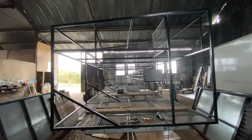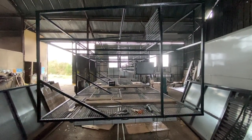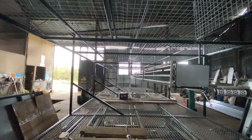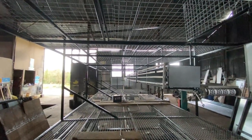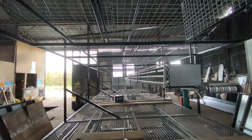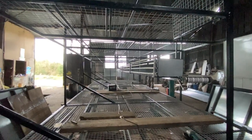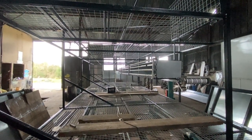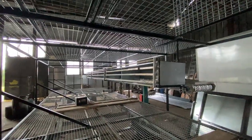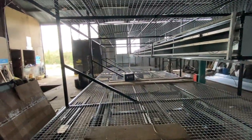So in reality, the top floor of this is never going to get used. It's there to tick the box, which the regulators needed to be there, so that's fine. So that's why I've put it in mesh. There needs to be scratch surface in this. So I've been looking for a material that's not ridiculous price, like a flexi board or something. I haven't found anything yet. So at the minute, because I want to get this project done, I'm going to put some MDF up there, some wood. I know I don't want to put wood in here. It's not going to be my long-term solution. I'm going to get something else. So I'm just going to cover over the mesh with a thin plywood right now, and that will cover. And this is going to be on the top deck, and that will give me my scratch surface area, which I need a third of the floor space.